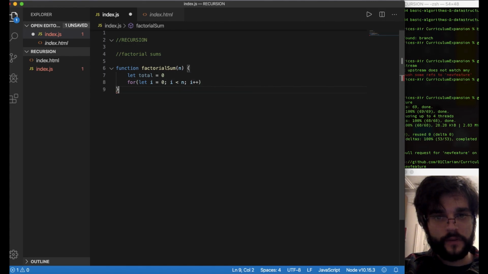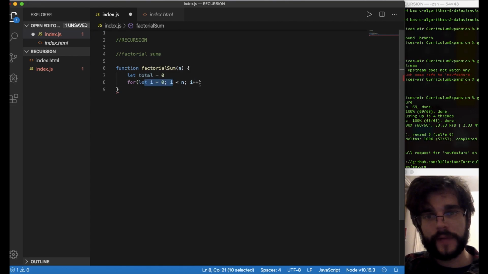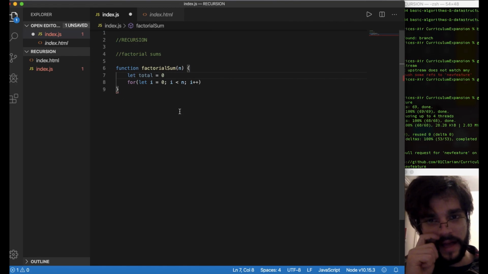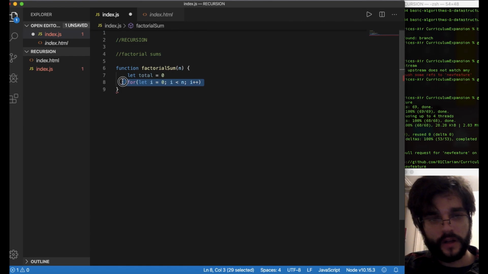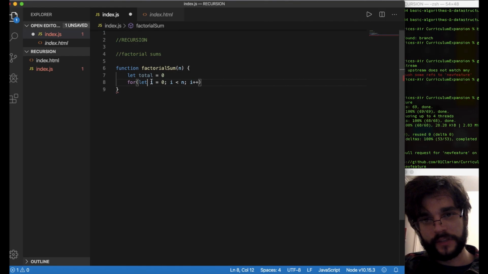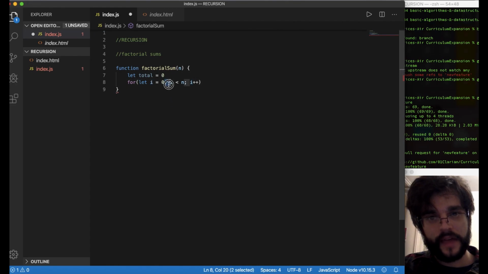So if you've never seen a for loop before, or you just want to review it, we can do that quickly. A for loop has 3 conditions. For is a very standard, common loop that we use in JavaScript, and this syntax is widely used. We're setting up our index, i, for our loop, and we're setting it to 0. Then our second condition says the loop should run until i is less than n, our number.